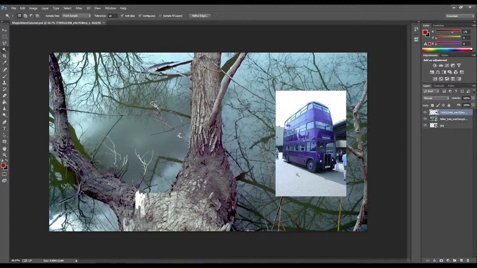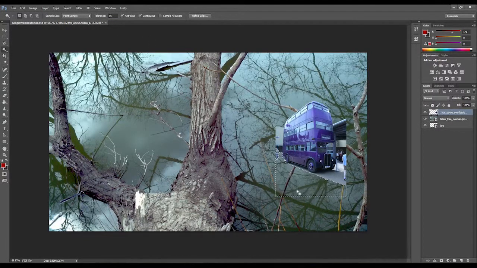So let's go ahead and try selecting some of this area. We just want to delete that sky right out. We can get rid of this gravel area. Now you see it hasn't got all the gravel because the lighting over here is slightly different than over here. So we'll bump up the tolerance to 30 to see what kind of selection we get. That's a little bit better. Let's try 35. Okay, that's good. So now we'll delete that, and most of the gravel pavement is gone.